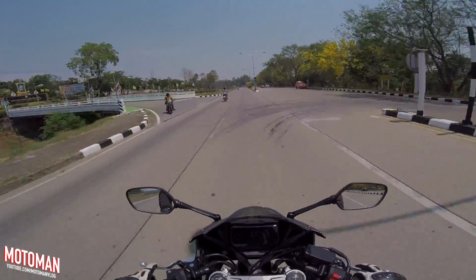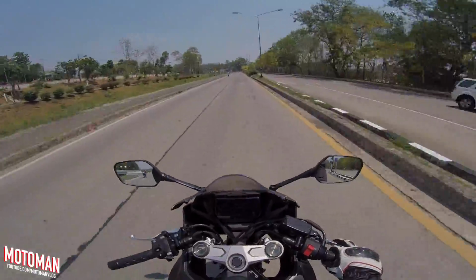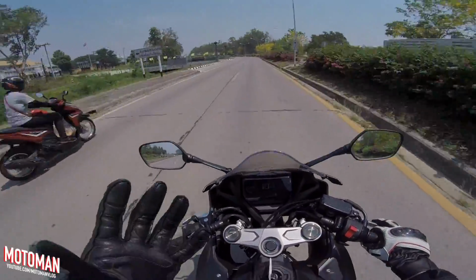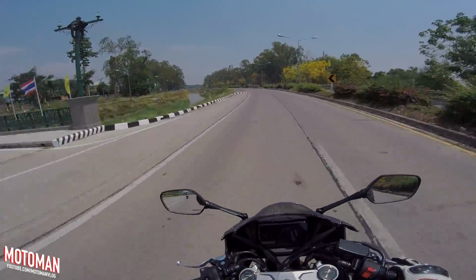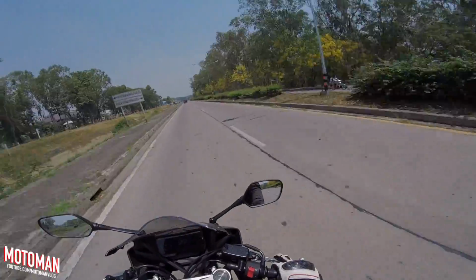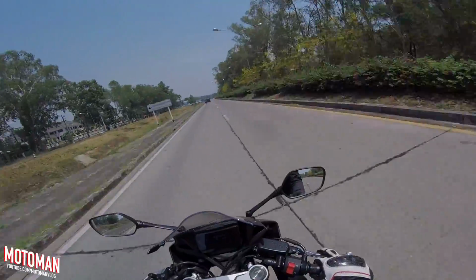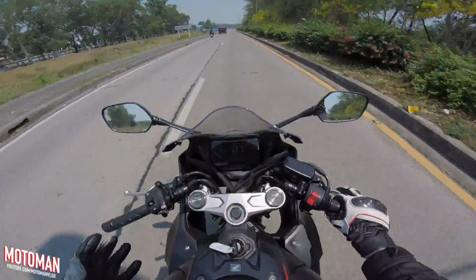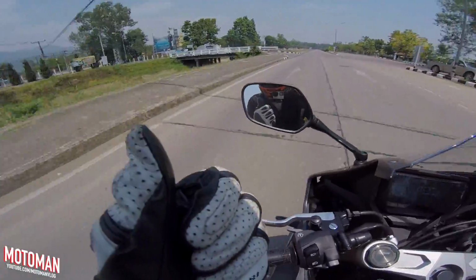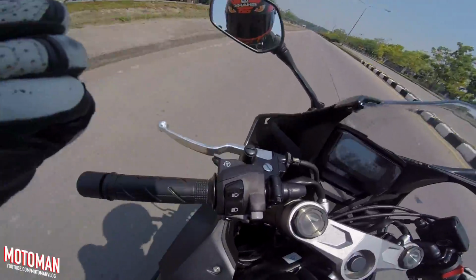Got our indicator on. Got a lot of power. I mean, I was short shifting there because it sounds like it's really screaming and losing power, but I think there's a little bit more I could have done in the first two gears. It's a positively aggressive bike with definitely enough power, and it's very comfortable. So it's doing the typical Honda thing at this point, doing everything very well. Thumbs up for the first three gears kind of ring test.